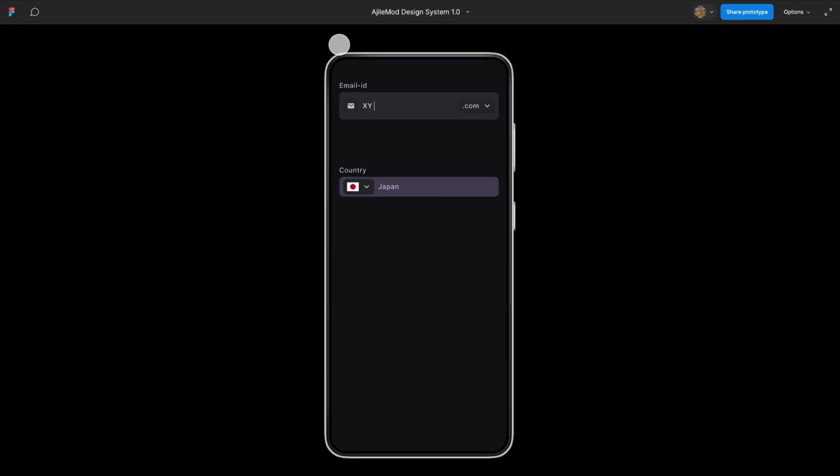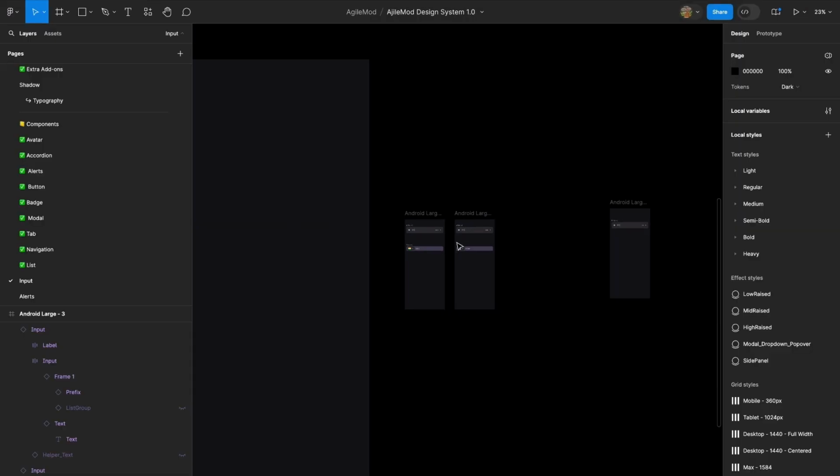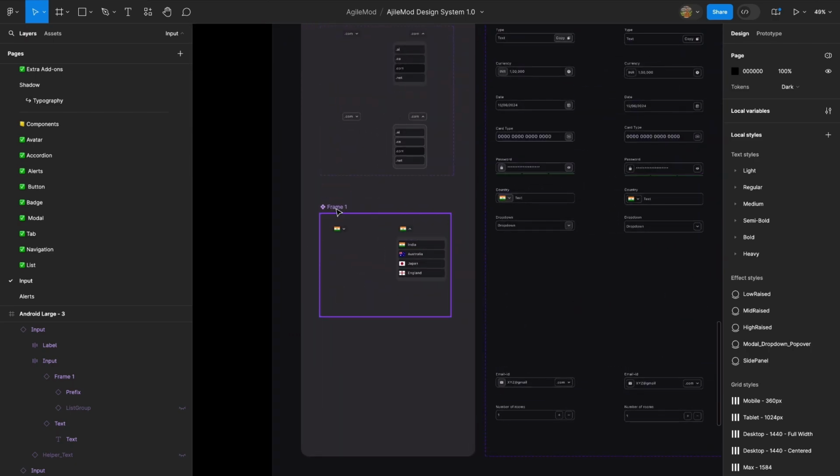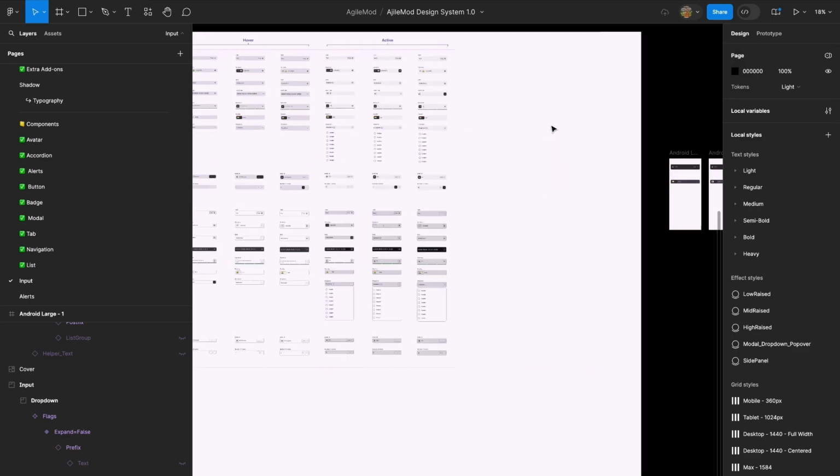So in this way you can create a drop down like this. Now India is selected, and if I click on Japan, Japan is selected. Right. So in this way you can create a simple drop down. Although it's in prototype, it will definitely help you a lot, because otherwise you have to create multiple screens to create a single drop down. I already felt this problem. That's why I came up with a solution.